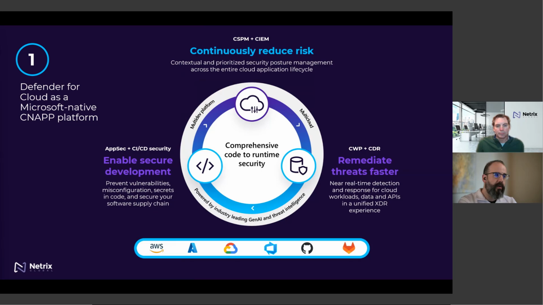So drilling in a little bit more on number one, this is really where we lay out this idea of a CNAPP. A lot of acronyms here. I'll give you the quick rundown in case you're not familiar. I'll start on the left side, enabling secure development. We're talking about AppSec, or application security. That means possibly scanning our code, watching what sources we're pulling things in from. Chris mentioned open source is often an area to watch when we're integrating that into our production environment.